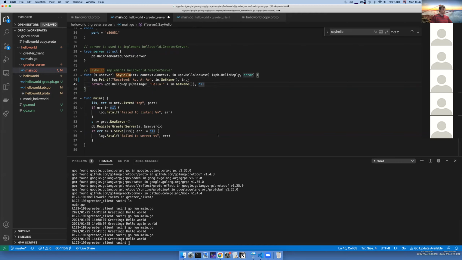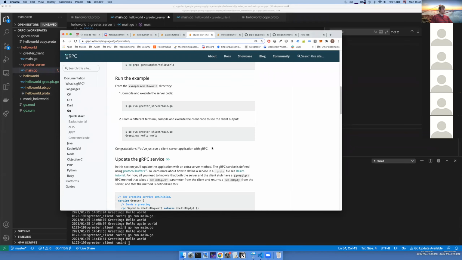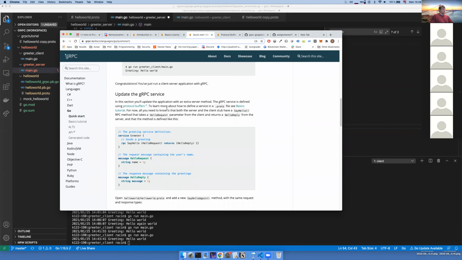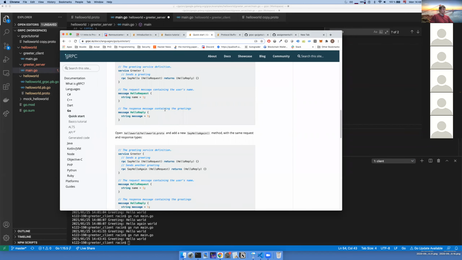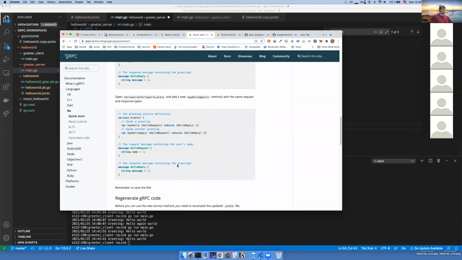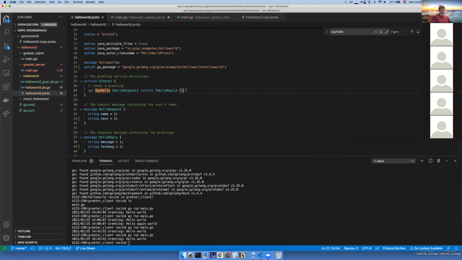The instructions for this are further down the page here, and they have an example where they are adding another RPC command. We can also do that. We can just copy the code that they have here to our proto file.